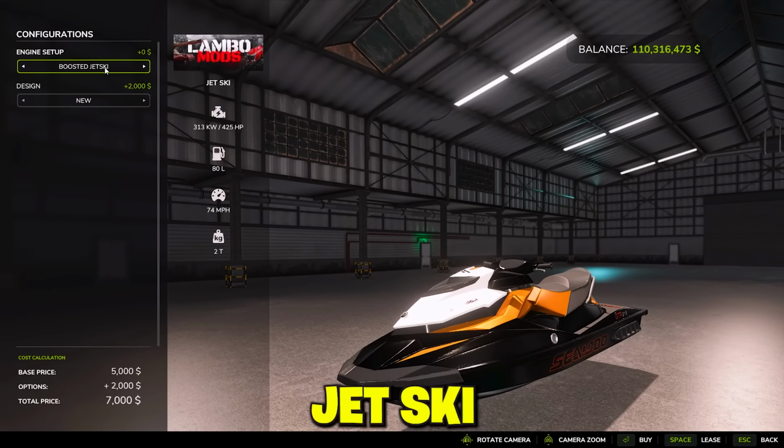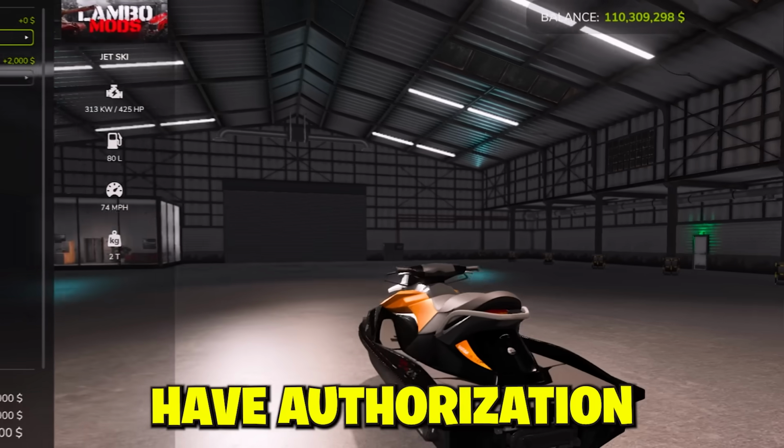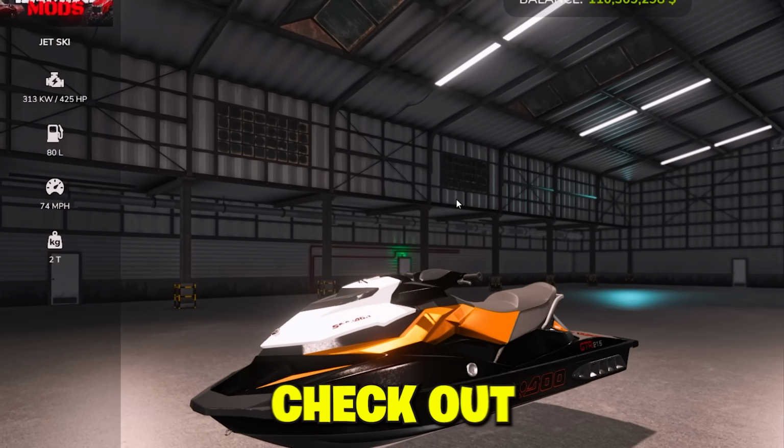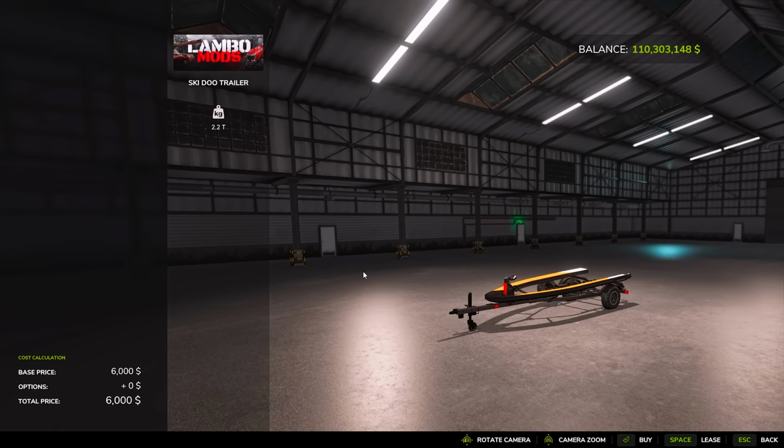We need a boosted jet ski. As you can see, you can put a 425 horsepower police motor. Yes, only police have authorization for this, but we bought a Sea-Doo, so let's go check out our new boats. We do need a trailer for this, so there we go. Let's go see what we got. We got to tow all these things back.